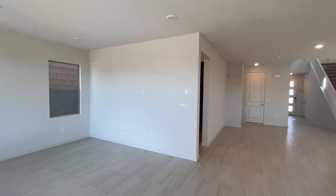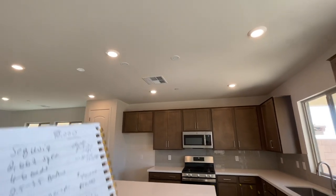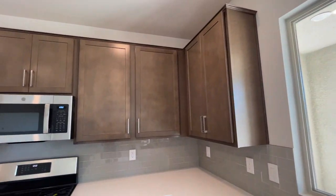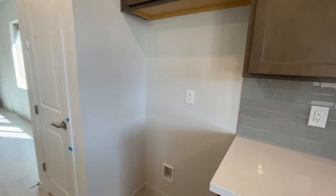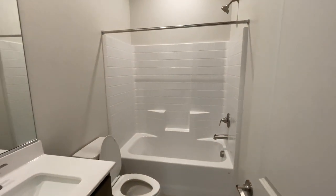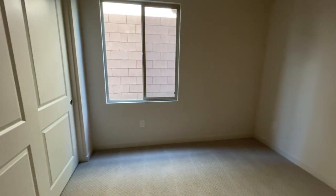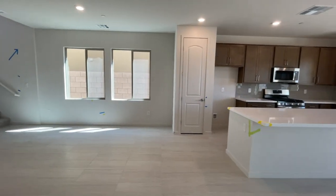I like this tile. Nice-size island, also pre-wired for three pendants right there. Big sink. When you buy new construction, typically the refrigerator, washer, and dryer do not come with the home. This model either comes with a den or a full bathroom depending on how Taylor Morrison specs it out. Luckily my clients got a full bedroom downstairs and a full bathroom — otherwise it would be just a half bath and a den. All the rooms are pre-wired for ceiling fans. This is a decent office or guest room, and it's always nice to have a home with a downstairs bedroom — it's a great selling feature.